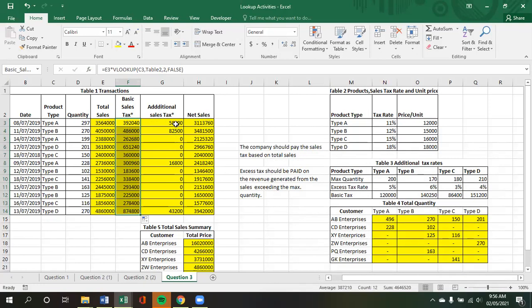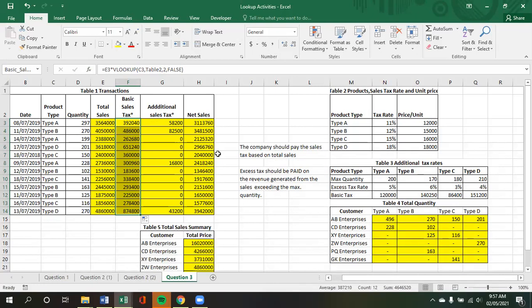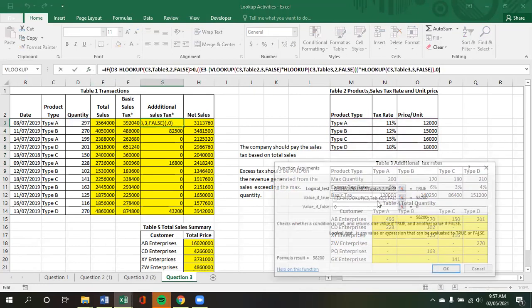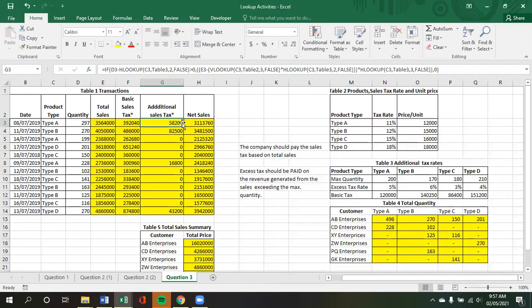Then additional sales tax. I think earlier something might have gone wrong with your basic sales tax calculation. Now it is fine, right? Hope you understand that. Now it's fine, no? Okay. So right now let's look at the additional sales tax. When it comes to this additional sales tax, yes, you have done it perfectly correct. We'll see what you have to do. Good. The way you have done it is very correct. You can say okay. We'll see how we have to do that.